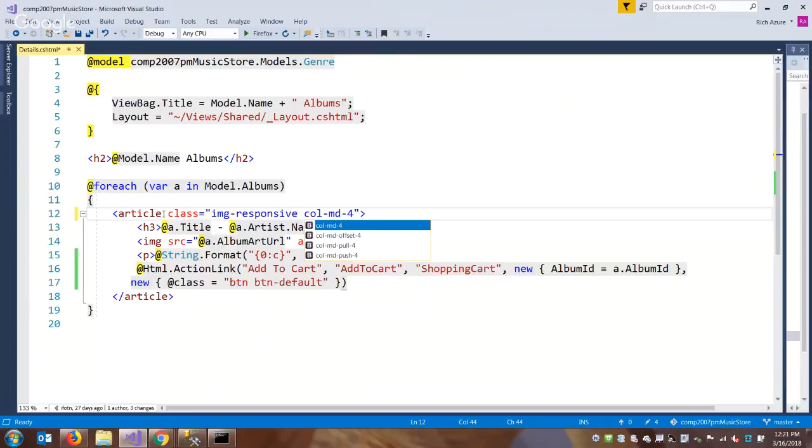Bootstrap has a 12-column grid system, so if I set each one as 4 columns wide, that will give me rows of 3 albums at a time. And I also want within each square, each album, I want to center it. It'll just look better if everything is centered in one album square.